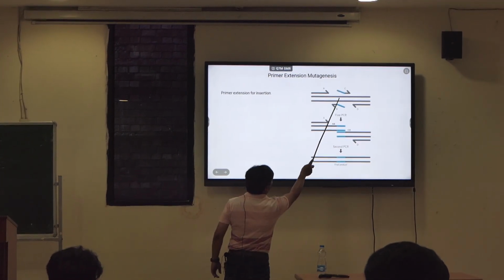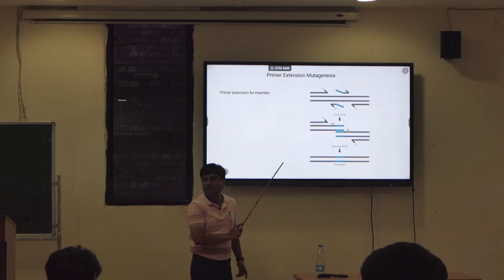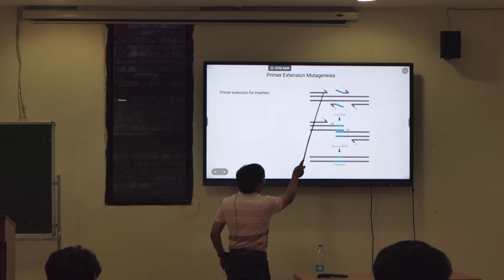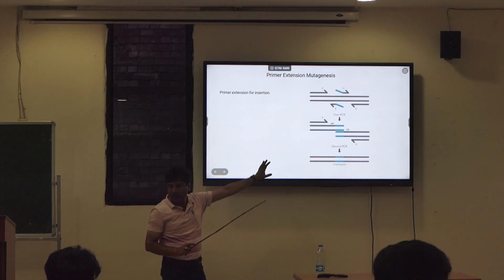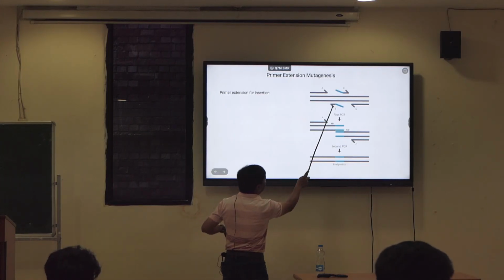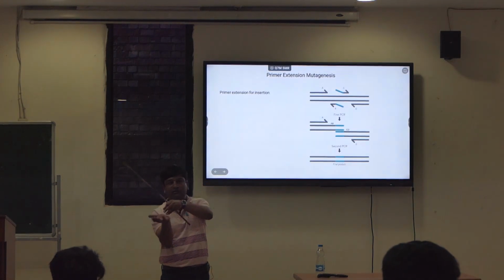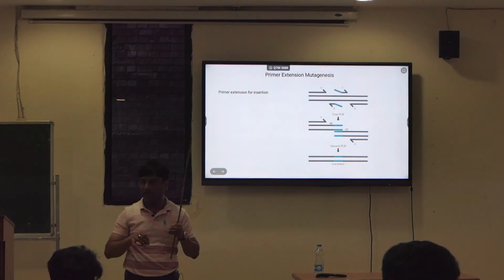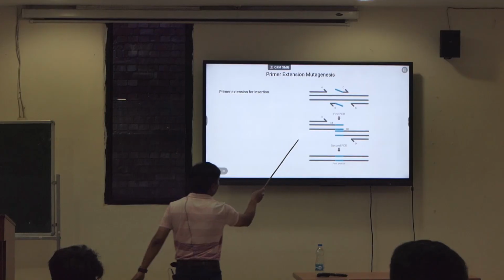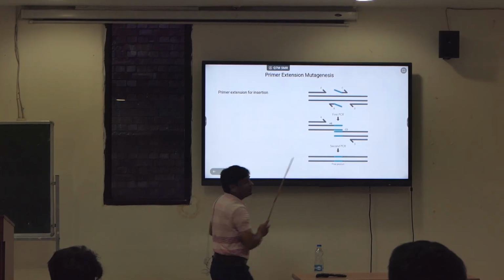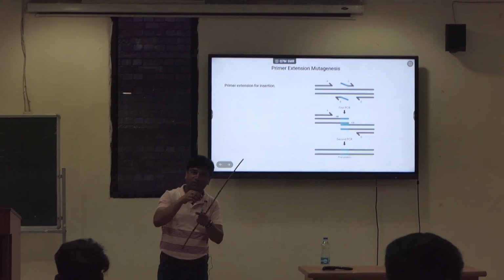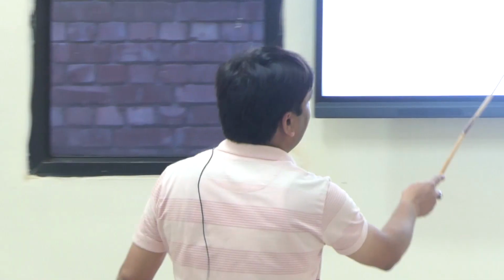So you want to append something right here, in the middle of the gene. You will not touch the forward primer of this. This will be as such, but in the reverse primer, you will have some overhang. That overhang will be essentially the part that you want to insert in the DNA. And in the second PCR, you will have the complementary sequence of the same overhang in the forward primer. So this and this will be complementary to each other.